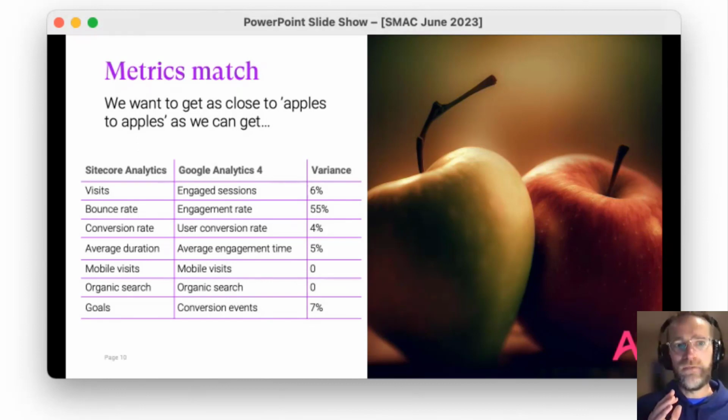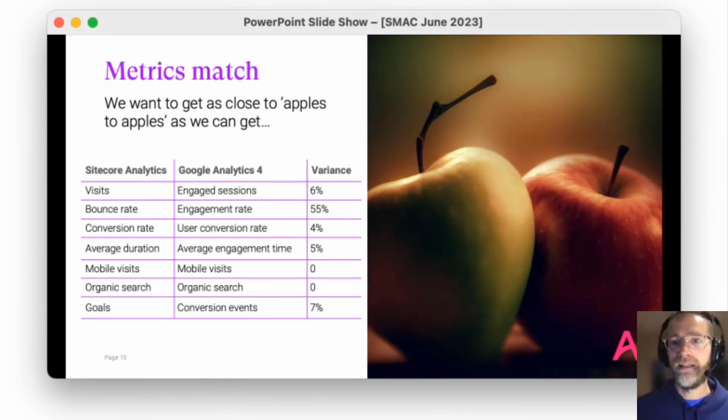And what you can see is if you know the right metrics to compare, the numbers are actually quite comparable. And this is not to pretend that there's no difference in measurement models. There are significant differences in how the tracking is triggered and data is captured, etc. But it does highlight that if we choose our language and our metrics well, we can get a good degree of consistency. With some exceptions.